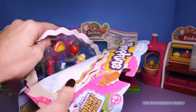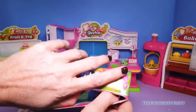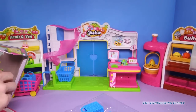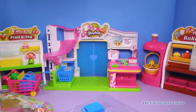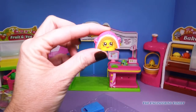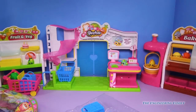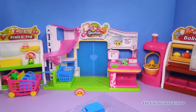what we can get. Wow. I don't know about you guys, but it's been really fun collecting these and seeing which ones we get. So here's our guide, and our guide will kind of help us name them. And right off the bat, Rainbow Bite is just ready to come out. Look at her. Oh, awesome. So Rainbow Bite, love it. I think that's probably one of my favorites, even though I have a couple of them already. It's still one of my favorite Shopkins that I like to get.